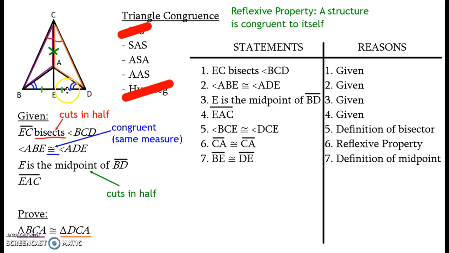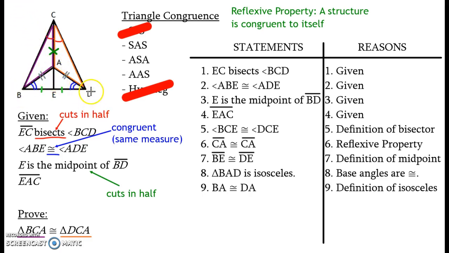So you should be able to see that we're very close to proving that these two triangles are congruent. The only thing we need now is to use the fact that this triangle here is isosceles. Isosceles, you say? Why is that? Well, I know that this base angle and this base angle are both congruent. So triangle BAD is isosceles, which means that this side, BA, is congruent to this side, DA. So the next thing I'm going to write is that this triangle is isosceles because of those base angles, and then I'll further state that BA and DA are congruent because of the definition of isosceles triangles. All right, so BA is congruent to DA because of the definition of an isosceles triangle.